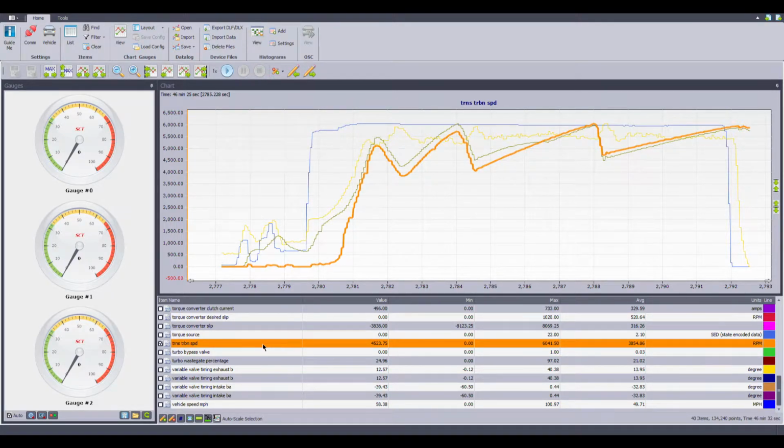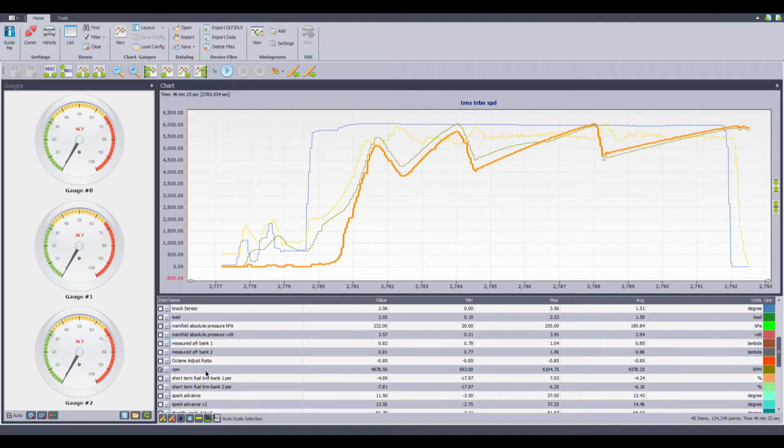So whatever parameter you select is going to be the prominent one that's going to be highlighted. So keep that in mind. You can also see here in these columns the value of whatever PID you selected. You got the minimum, the very lowest this parameter was, the highest the parameter was, and the average. So we're going to take a look at the RPM and the boost.